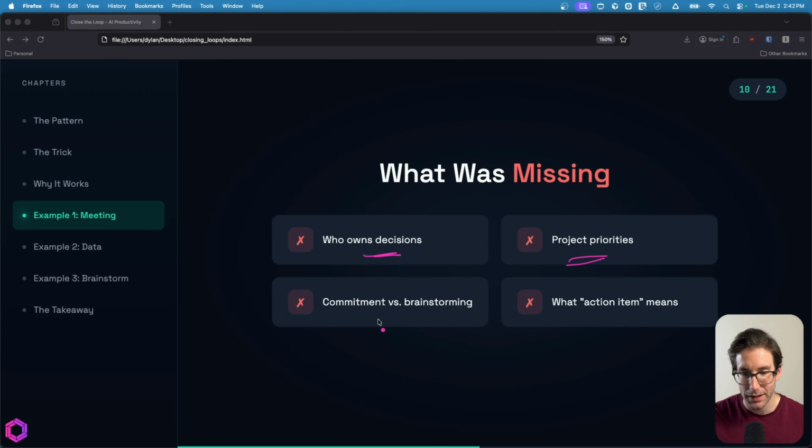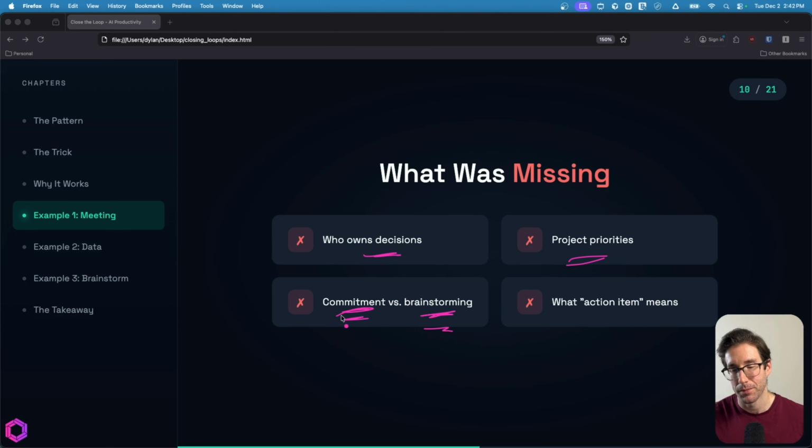After that, another thing I've seen people run into with AI is it may mix up what a random idea is versus a commitment. So if I give you a random idea in a brainstorming session, the AI may interpret that as a commitment from that person to do that task. So we need to be clear on what's a commitment to take an action versus just a random idea during a brainstorming session.